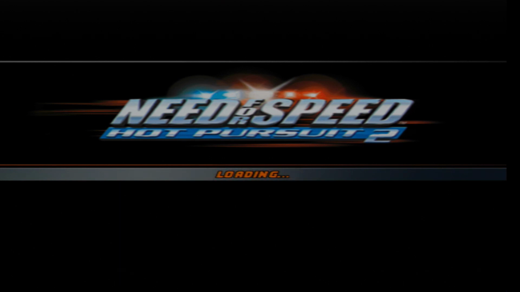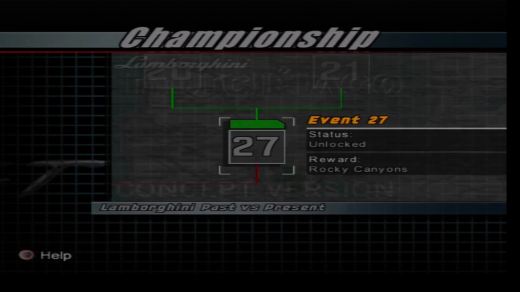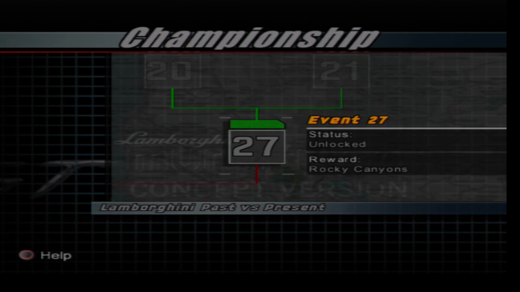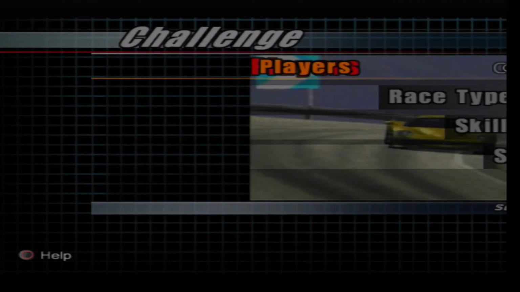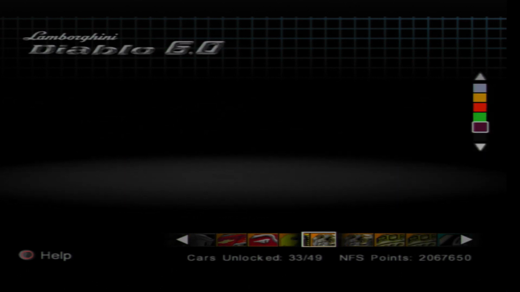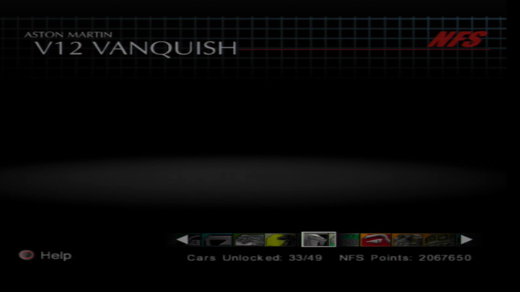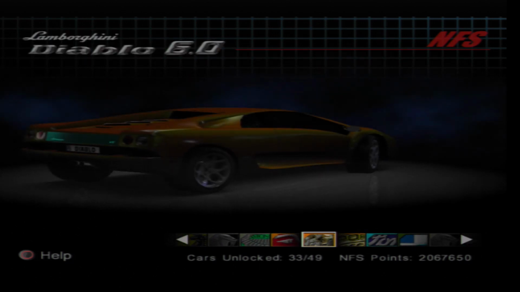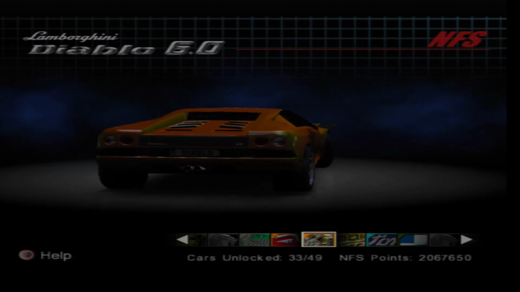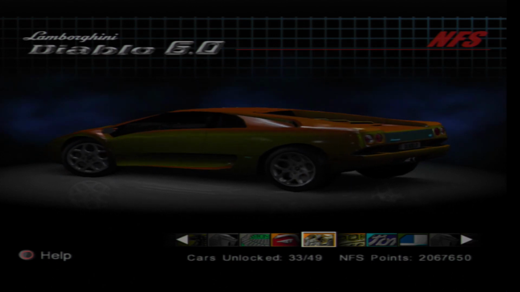And go and check out our new cars. Because if you've been watching this, what you will also know is we unlocked the NFS edition Lamborghini Diablo. And I'm now going to show both of those cars off. Because why not? So, let's see. Okay, now where is it? Ah, here it is. So this is the Need for Speed Edition Lamborghini Diablo 6.0.